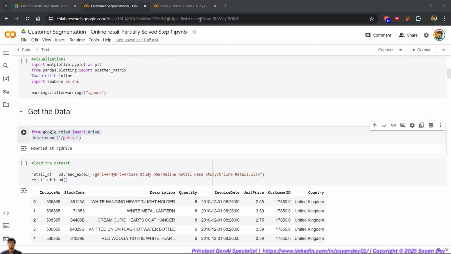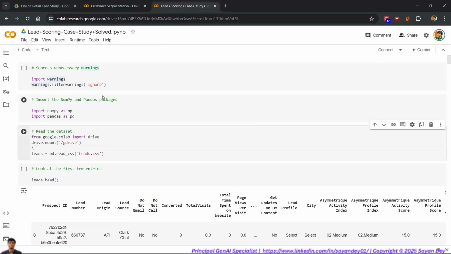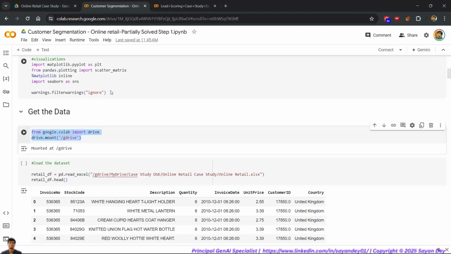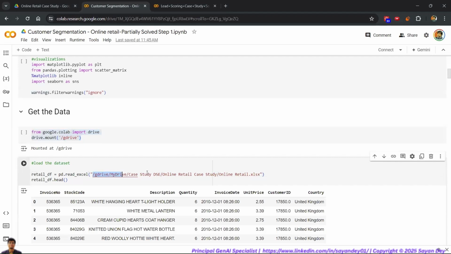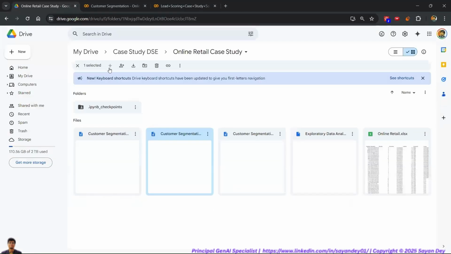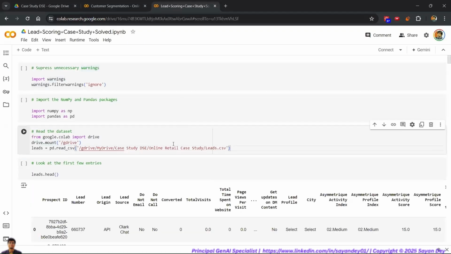All right, this is the lead scoring one. I'll quickly load it into Colab and access my data set here. This is the link I will give. It will be very similar, just that here I will have to say lead scoring case study. That should be fine. I guess that's the name. Let me check. Yeah, lead scoring case study.